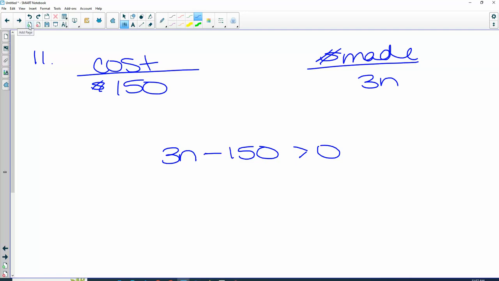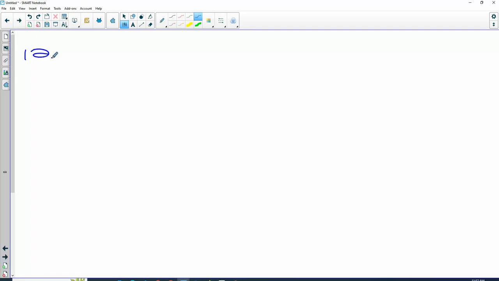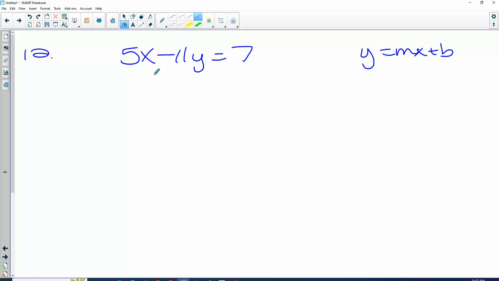Number 12. We will review lines in case anyone has forgotten that. If you want to find slope of the line, probably the easiest thing to think about is y equals mx plus b. Right? There was a formula for finding it when it was written in standard form, but this is what your mind probably goes to when you hear line. So could we rewrite this in that form pretty easily?